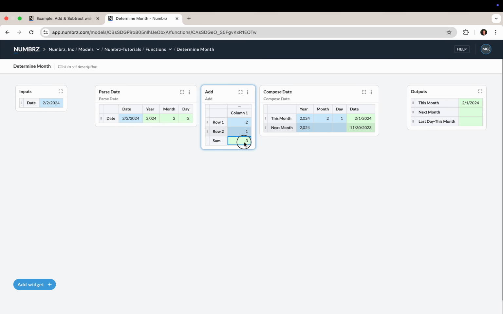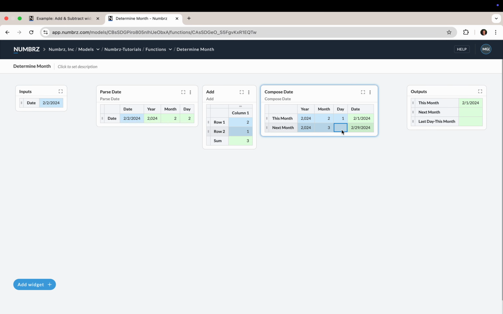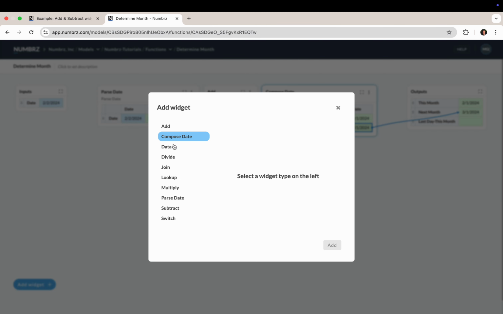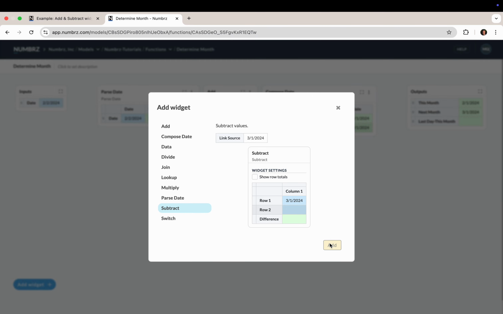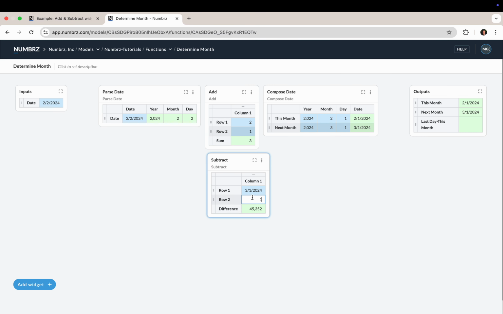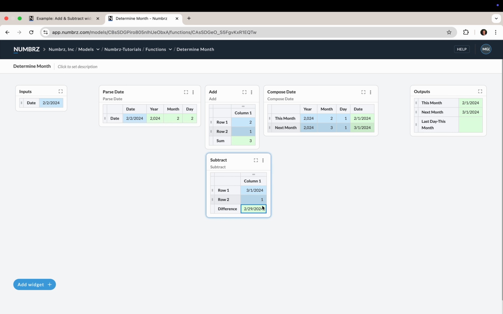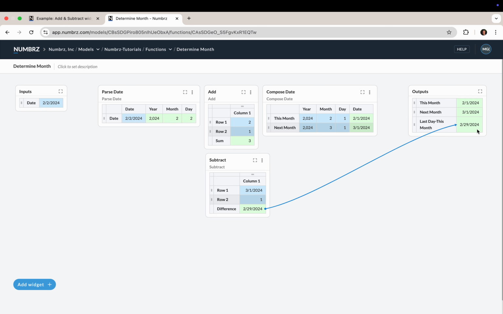Let's just keep moving here so we can label things later. And there's your one. Okay, there's your next month. And then we're going to take last day of this month. So we're going to take next month and drag it and subtract one from that. We're going to need to tell the system we want this to be a date, not a number. There you go. Okay, we are done.